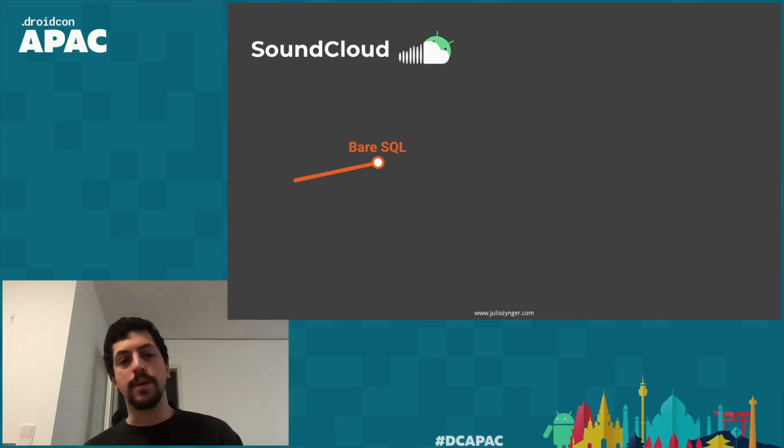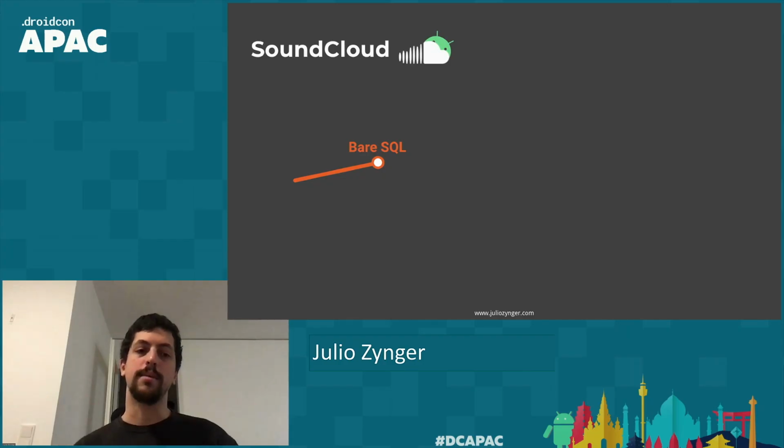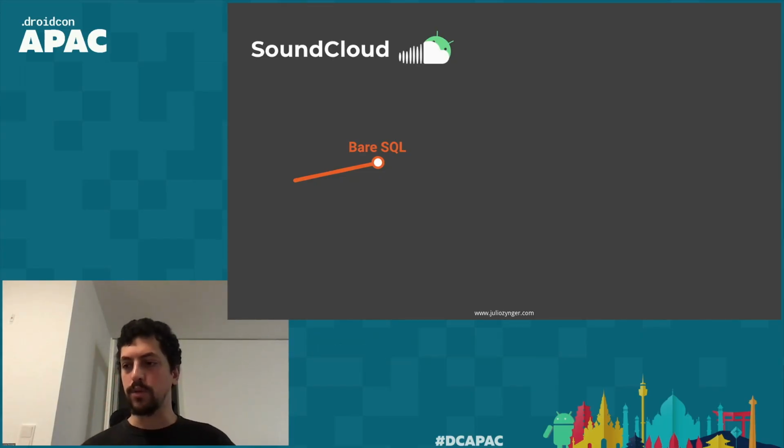But as we developed the application, we felt the need for some extra features and some extra power, I guess, that the bare SQL APIs didn't give us. Namely, and more importantly, because we started very early on using RxJava. In fact, SoundCloud, I think, was one of the first engineering groups that picked RxJava to architect their app, I think still in 2011 or so.